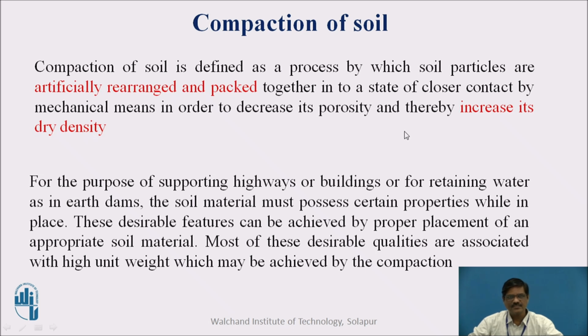Now, for many civil engineering purposes such as highways, buildings, retaining water constructions or earth dams, we need a soil material which shall possess certain properties when it is placed at the given location. These desirable features can be achieved by proper placement of an appropriate soil material, and most of these desirable qualities of the soil are associated with high unit weight, which will be achieved by compaction.